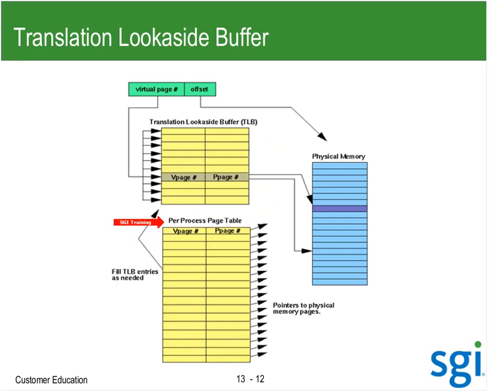A TLB buffer is the space on the chip, usually around 128 entries. You might have different TLB buffers for each cache level — L1, L2, L3 — depending upon the core you're working with. The TLB buffer maps virtual to physical. If I don't find it on chip, I take an exception to the kernel and go to the page table to find out what to do. Reading a page in from swap is counted with getdelays, and you can see how long you're waiting for a page to come in from swap.